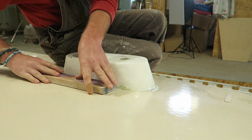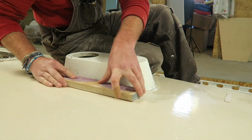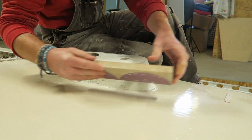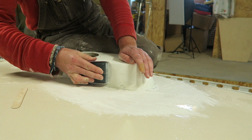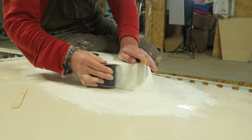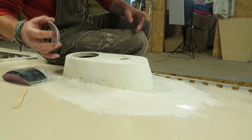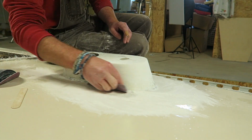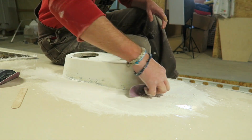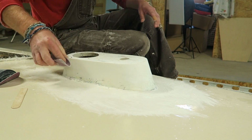The deal with fairing is that all this material that you lay up has to get knocked back down. So going forward, there is going to be a lot of sanding, and it's all going to be done by hand. Once I get to this point, I don't use any kind of a power sander at all, just because you don't have the finesse, you don't have the control. So going forward, it's all going to be done by hand, really using anything at your disposal to match the shape or the contour of whatever it is that you're working on.